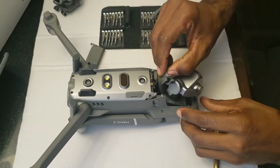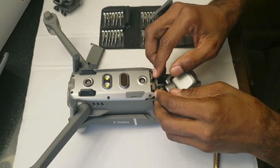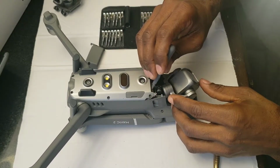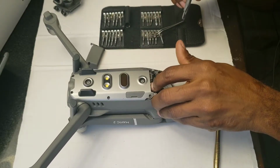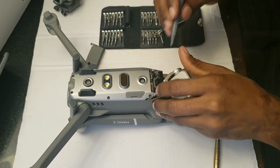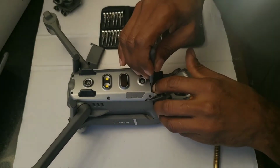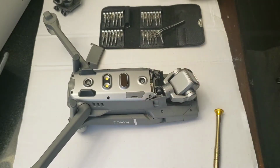All right, so here comes the Hasselblad camera. We're going to go in the bottom first, and put it in like that. Want to make sure the ribbon is back in place exactly where it needs to be. Just be careful with that. Alright, so this is my first time doing this guys. I did watch a couple videos, so just bear with me. Alright, so that is pretty secure.